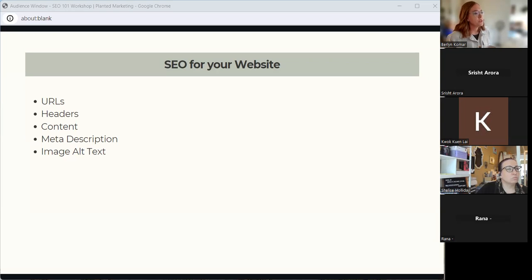Okay, the next two, the meta description and your image alt text, are a couple of back end things that you'll see. No matter what platform you're using for your website, you'll see a place to edit your meta description and your image alt text. So one, the meta description is a very short blurb about the page that you're writing.